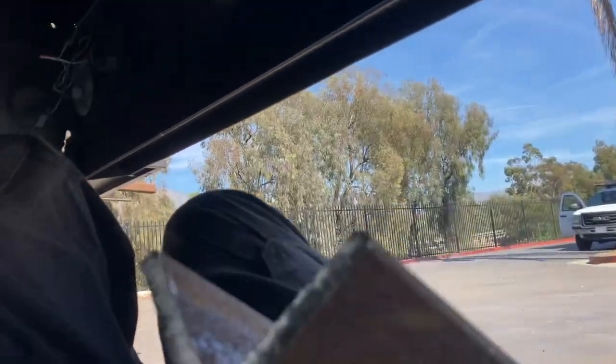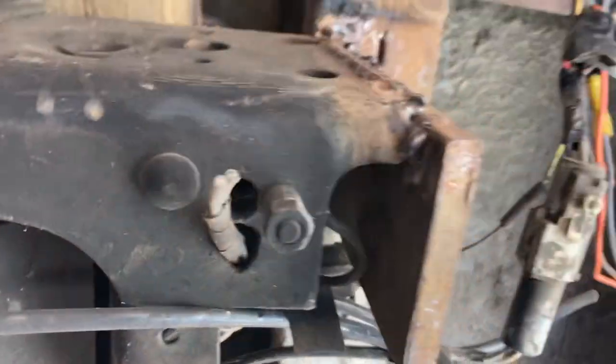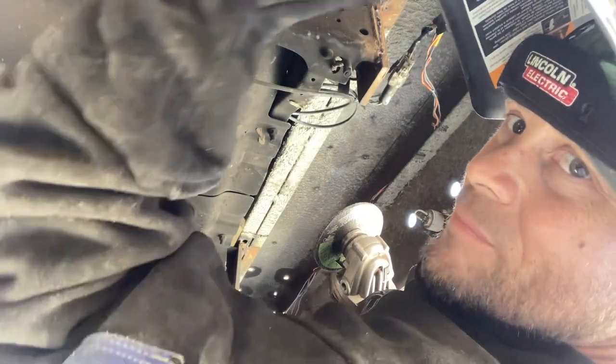Couple angle irons here, which is this stuff, some pretty heavy duty stuff, 3/8 thick, 4x3, and basically it's going to go like this with the angle out, and it's going to run right here. All right, we just got to clean some of this up.